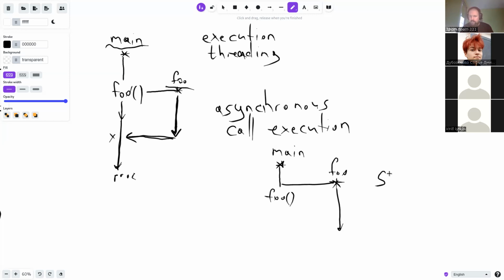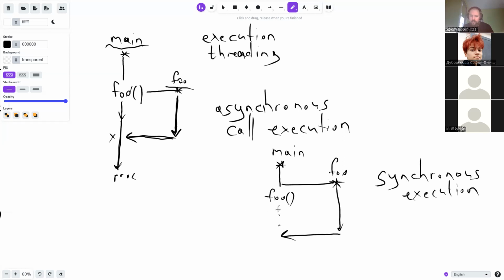And in synchronous execution, the thread that called the function waits till the function finishes and returns its value.